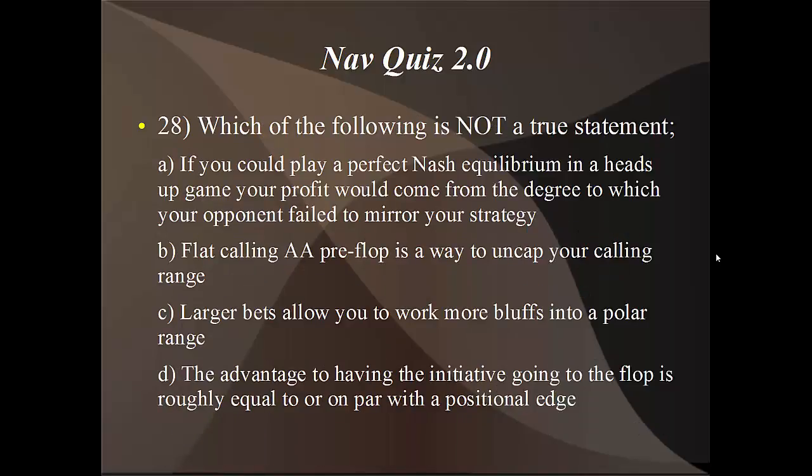We're running out of questions here. I'm so excited. 28. That's my excited voice. Which of the following is not a true statement? A. If you could play a perfect Nash equilibrium in a heads-up game, your profit would come from the degree to which your opponent failed to mirror your perfect strategy. B. Flat calling pocket aces pre-flop is a way to uncap your calling range. C. Larger bets allow you to work more bluffs into a polarized range.